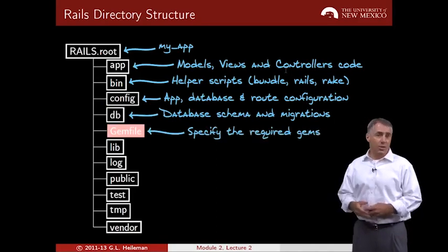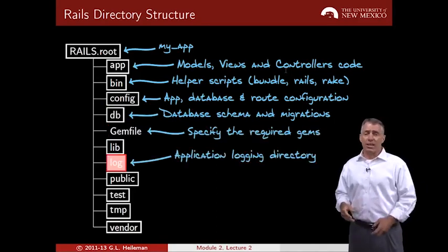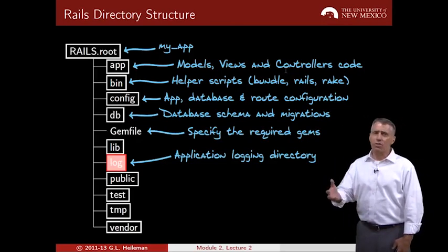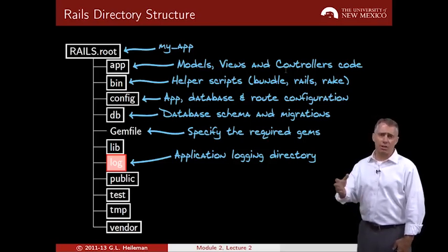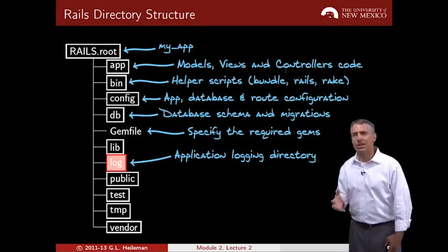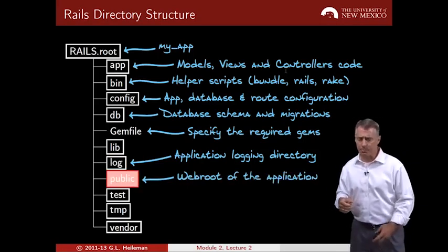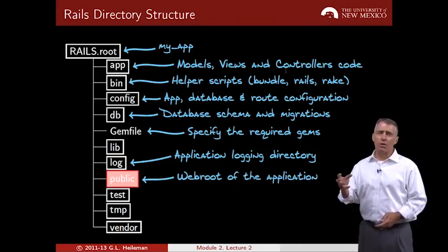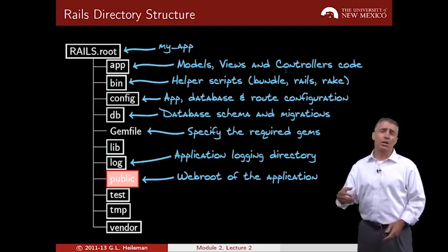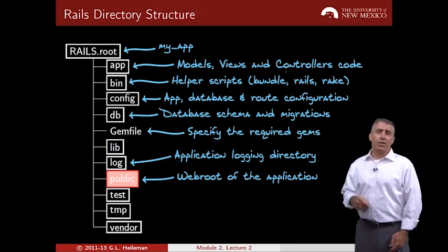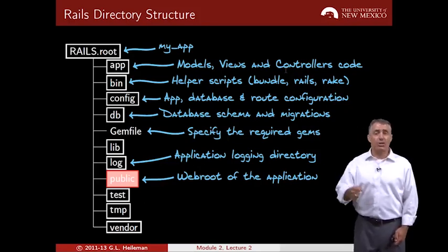The Gemfile specifies the required gems. In the log subdirectory is where application logs are created. If you run your Rails application that was just created and look at that log directory, you'll see all of the various ways in which this web application was accessed, captured in those logs. In the public subdirectory, that's the root of your application. So there are a number of files there for the various errors that may occur. So you'll see a 404 and a few other files that are HTML files that if there's an error, those files are pulled up and delivered to the user.